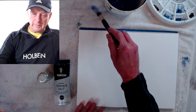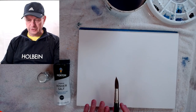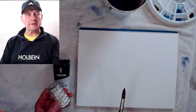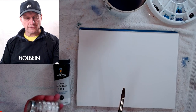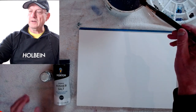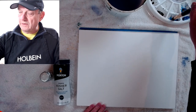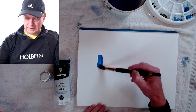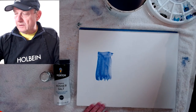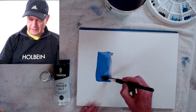The problem is that most people when they use salt either make it too wet or don't use enough pigment. Basically, you have to put enough pigment in there to have it push the pigment away from the area where the salt is sitting. Even with small grains of salt it works if you have the right pigment-to-water ratio. I'm going to pick up the color right away without wetting the paper first — a really thick amount of paint. The thicker the pigment, the less you're going to get of those marks.